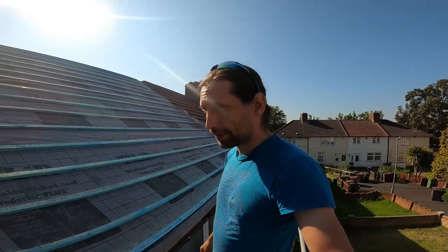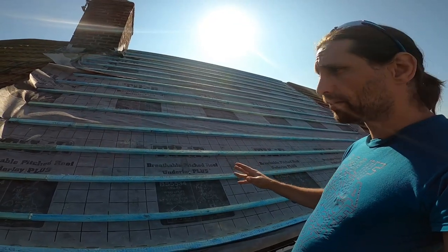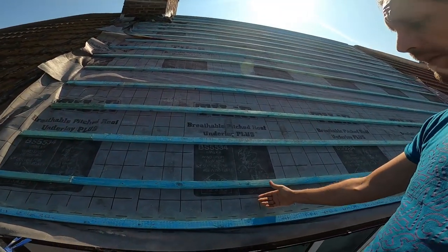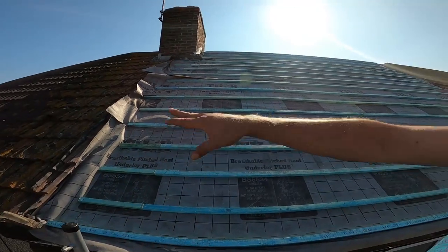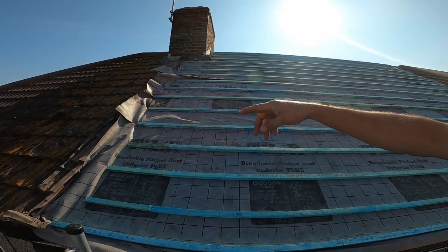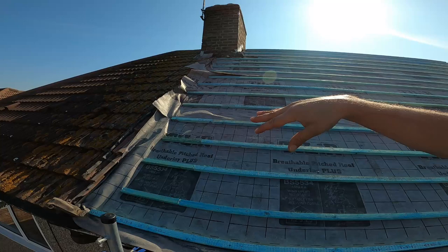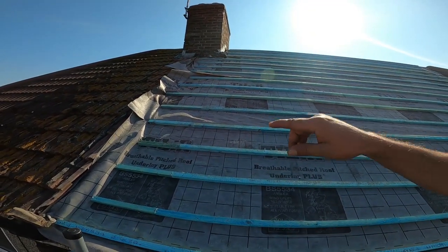this roof here. So as you can see, everything was taken off and we already installed the breathable membrane with new roof battens, and now we are ready to install all the tiles on. It will still need a little bit of attention on the sides. We just need to tuck all that breathable membrane under those roof tiles.